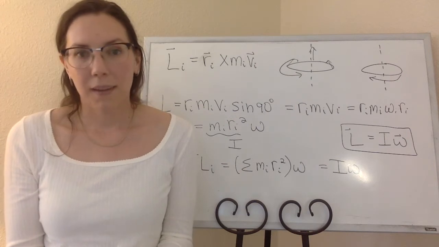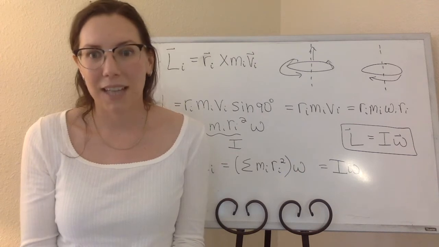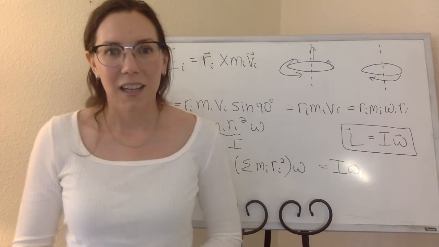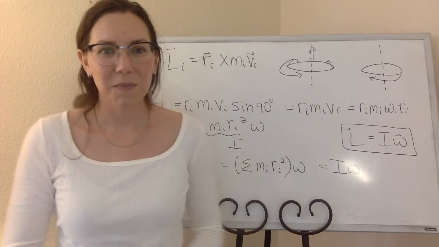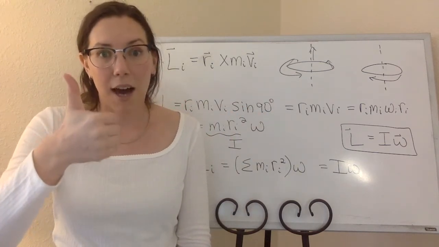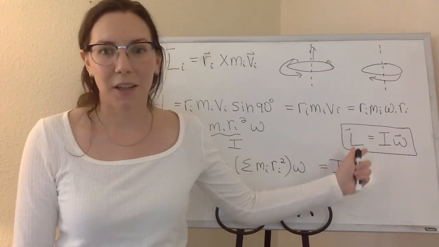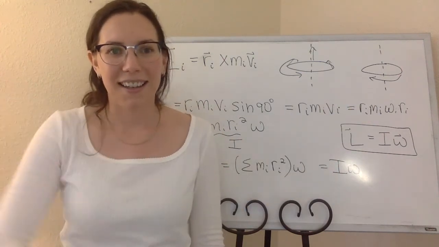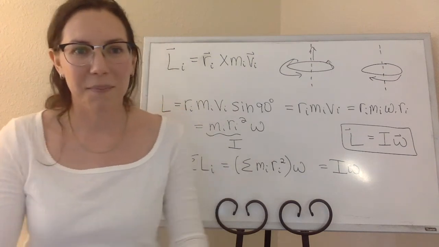All right, the other important thing that this relationship shows us is that the angular momentum has the same direction as the angular velocity. And we use the right-hand rule for the cross product to find this. So just to review, we curled our fingers in the direction of the rotation. So here, for example, counterclockwise, and that gave me positive as up. And that up direction would be for both angular velocity and the angular momentum. And for this one, if we curl our fingers the other way, we get down, and down would be the direction again of the angular velocity and the angular momentum.